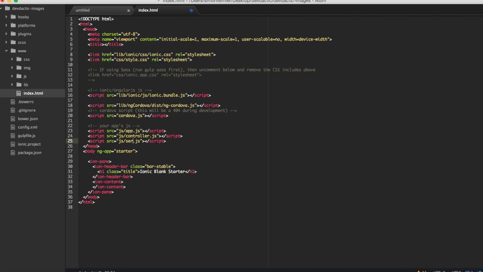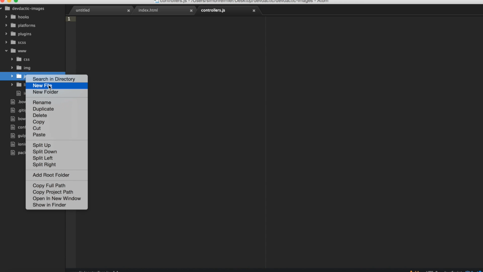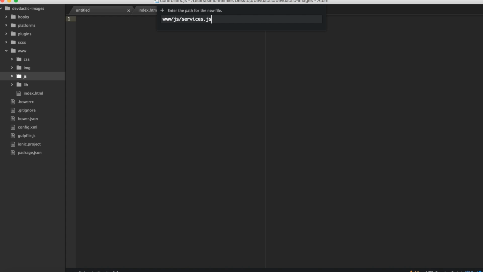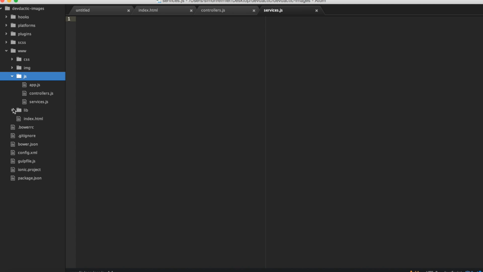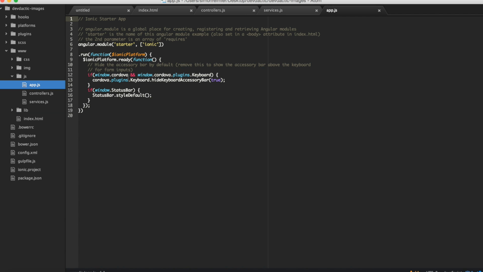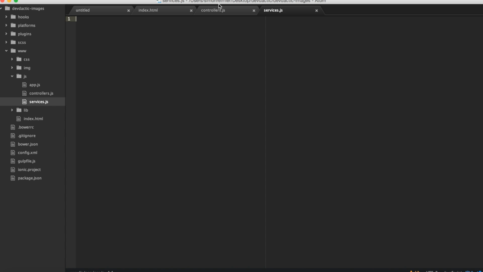So we will have some controllers and we will have services for our images and files. So add the controllers.js and also add the services.js. Okay, perfect. So next we will go to our app.js and we will include the dependency to ngCordova.